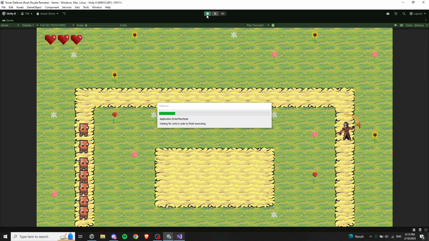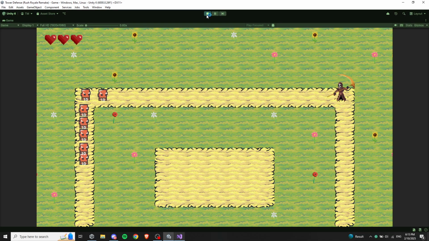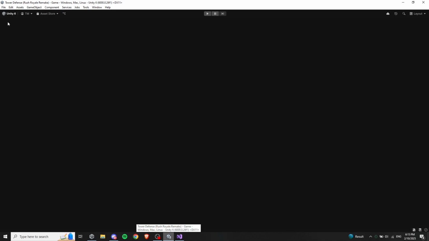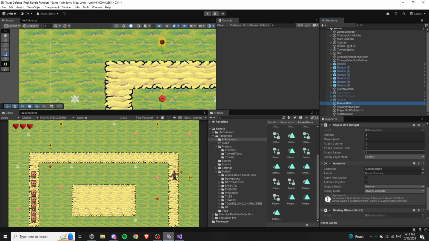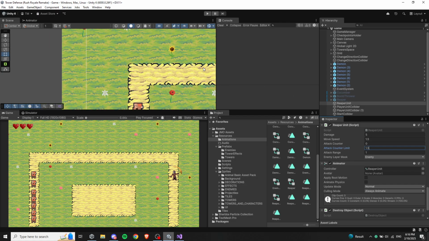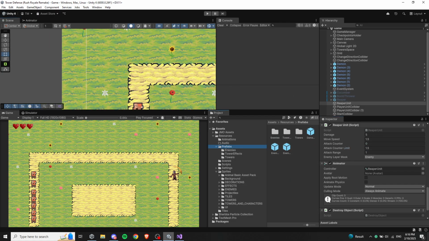Okay. Maybe we should increase the attack speed of this. Yeah, that looks very nice. But there are two issues. One is the move speed is a little bit too high. So here on the move speed, let's reduce that a little bit, and the attack must be a little bit faster, in my opinion. Okay, so now that we have this, we can save it in here.